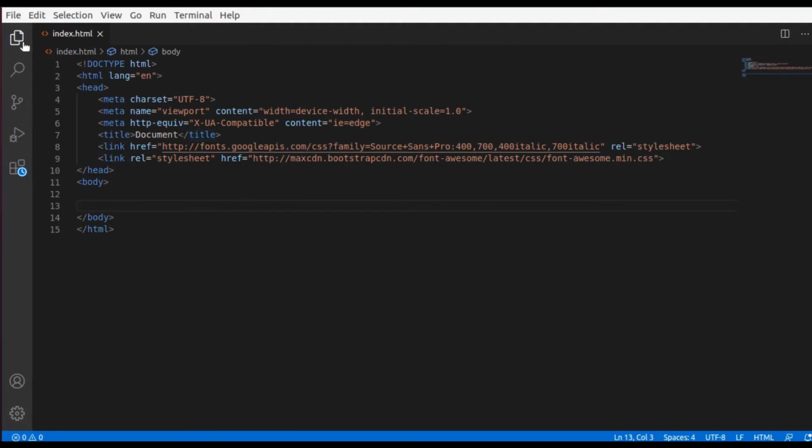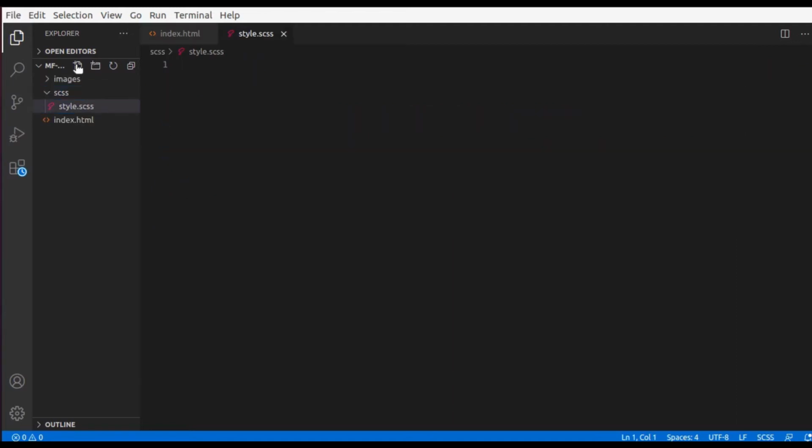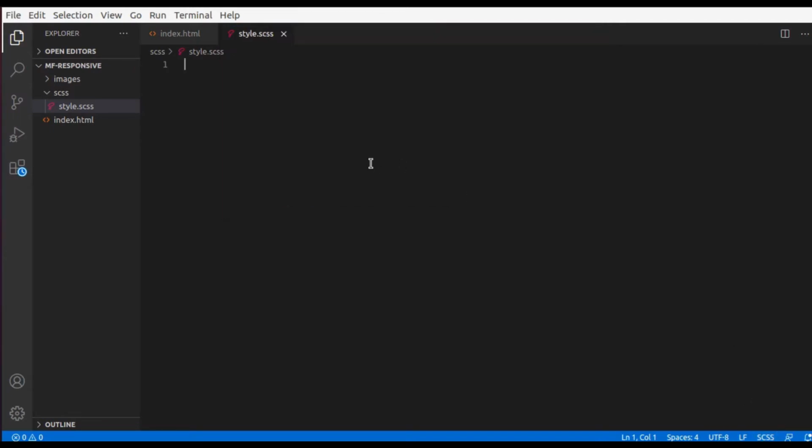Now after that, I'm going to create another folder outside. I'm going to call it scss like this, and inside here I'm going to create a file called style.scss. Now you can see here I have got this SCSS file. I can write just like here because we are creating the SCSS file.